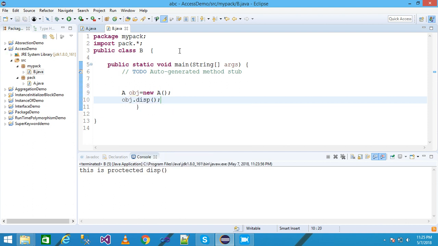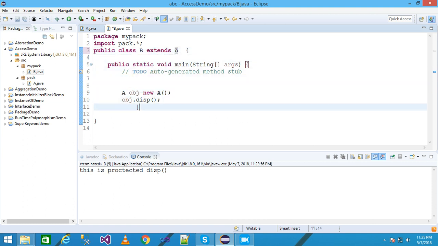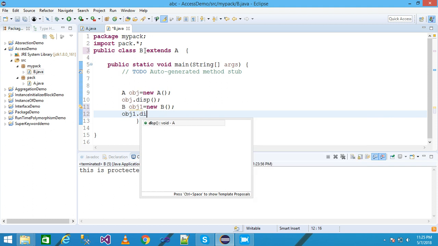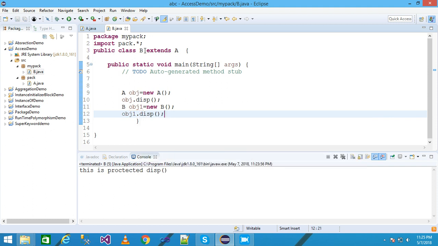This method is available outside the package, means if you make any member public, then it is available everywhere. If you want to extend it, then you simply write extends A, then it's also available in B class. You just go here and create the object of the B class, and with the help of obj1 you can also call this method. Clear?